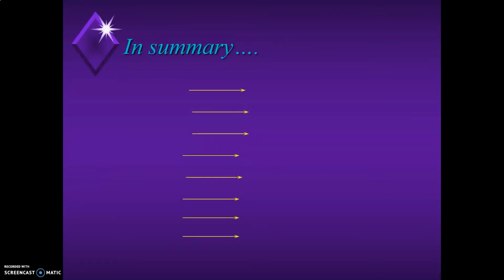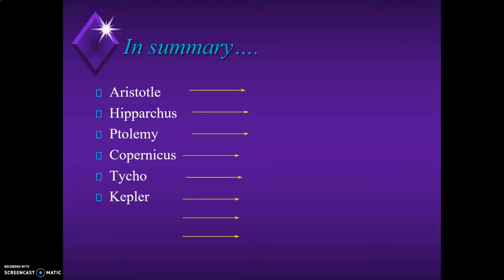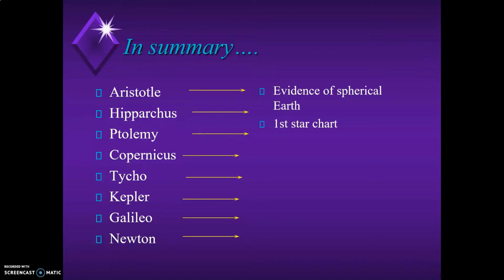So in summary so far, here are just some of the astronomers that we've talked about. You have Aristotle, Hipparchus, Ptolemy, Copernicus, Tycho Brahe, Johannes Kepler, Galileo Galilei, and then the last one that we haven't talked about yet is Isaac Newton. So think about what Aristotle did. You need to know for him the most important thing: he had 3 lines of evidence to prove the Earth was round. Hipparchus, I call him the father of trigonometry, almost the father of astronomy. Very, very smart guy. He had a star catalog with over 850 stars in it, and he was correct. He ordered them by magnitude, and he was able to figure out precession as well. So he made the first star chart that was very accurate and precise.